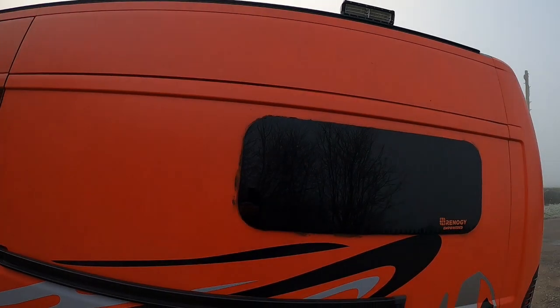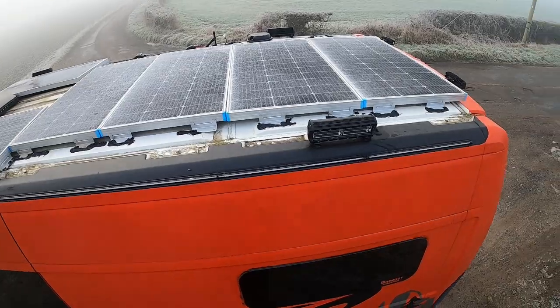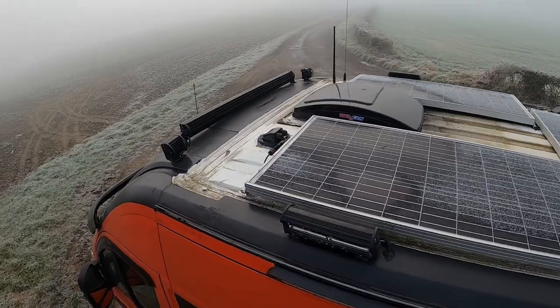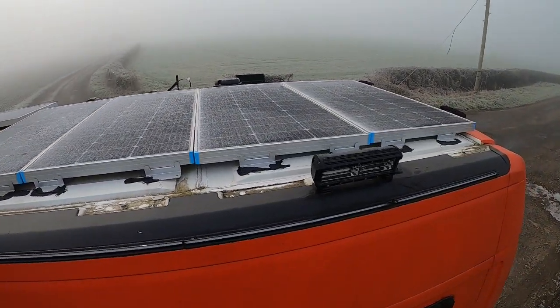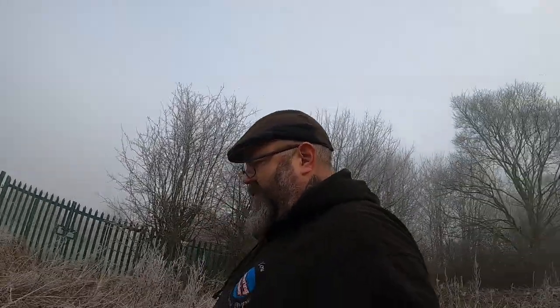You can see it's quite dark, quite bright up top. I will tilt you down that way. I don't know what this is going to look like because I can't actually see what's on the screen. Now, don't judge me, I've still got the roof to paint, but you can see the roof. I'm expecting the panels to be frozen. I have a Max Air Max Fan Deluxe fitted, which is around there somewhere, and there is 6 100 watt panels for solar on the roof, and then on the other side you'll be able to see the Max Air Dome Fan.